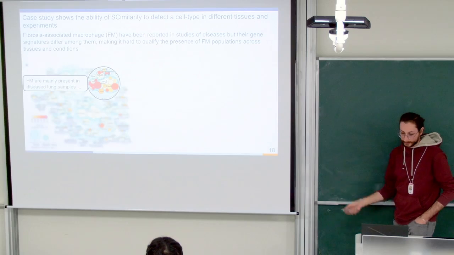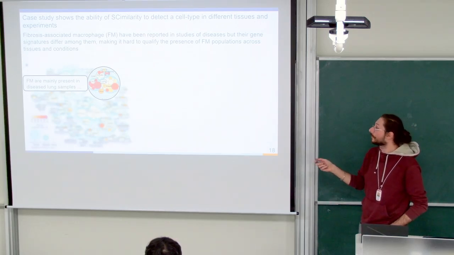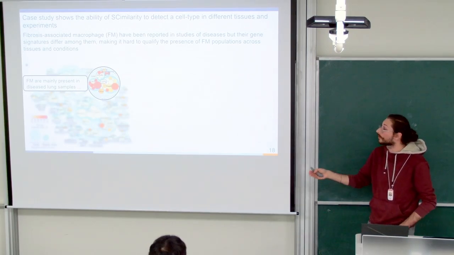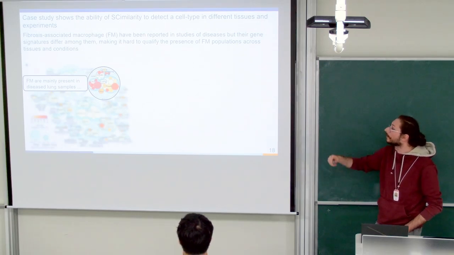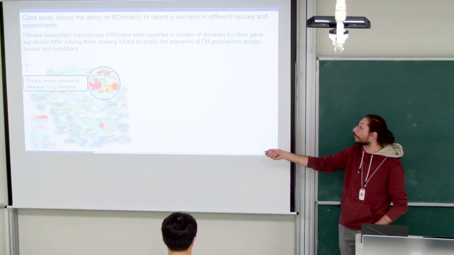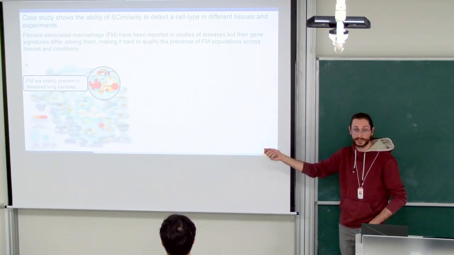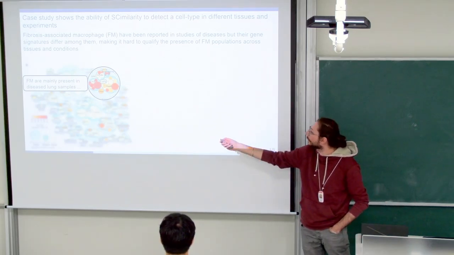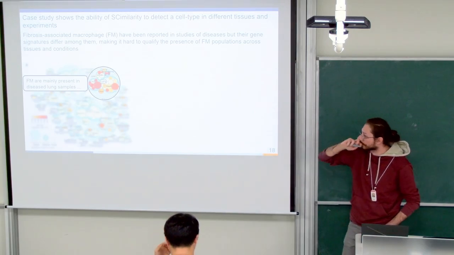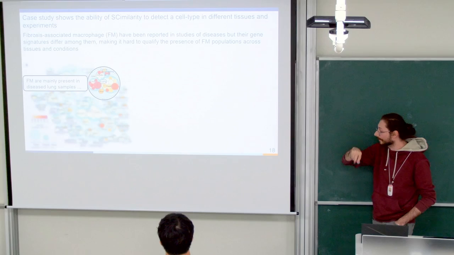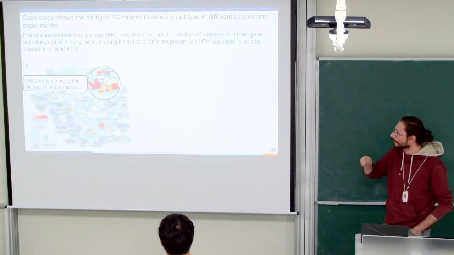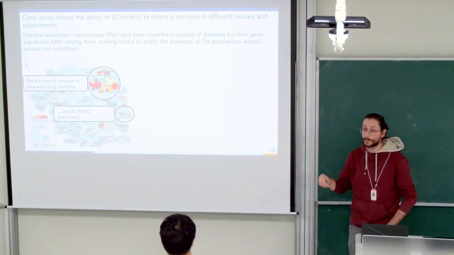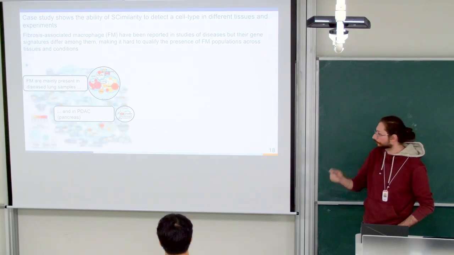And what they found is that this population is highly present in disease lung samples. So this is something that has been actually observed in the literature. So this is confirming a result that has been observed in the literature. And it's also very good because we can say in which kind of lung disease this type of cells is present. So here we have, for example, COVID-19, cancer, and also some ILD lung samples. They also found this population to be present in PDAC samples. So PDAC are pancreatic tumors, basically.